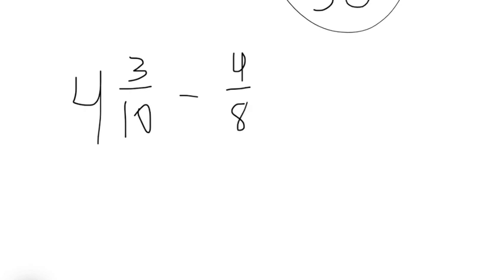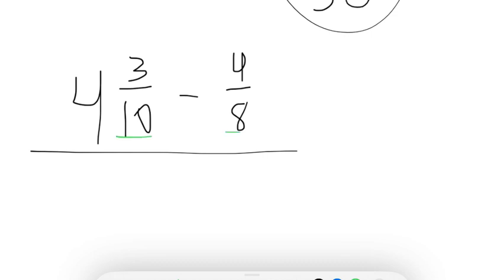So we take a look at this problem here now, and we still do the can I, why, and how can I. So before I even start making any moves here, I've got to look at my denominators. And again, I notice that my denominators are not the same, so I need to make them the same. So a little trick with this here is when we look at 4/8, remember that that's half.